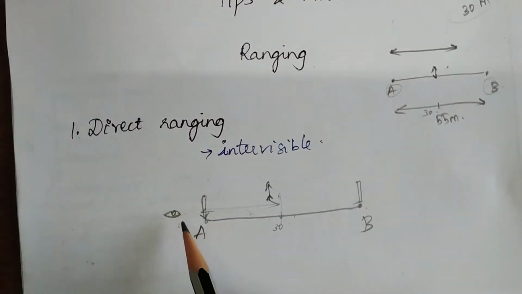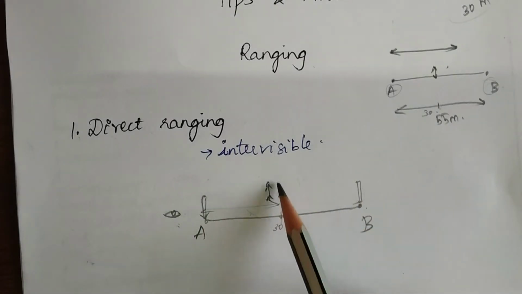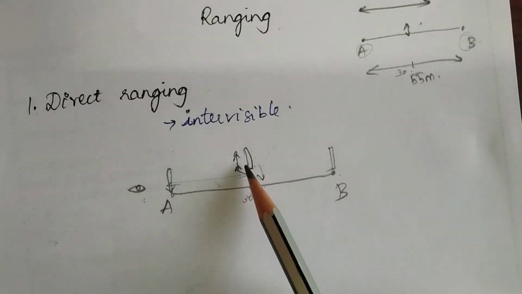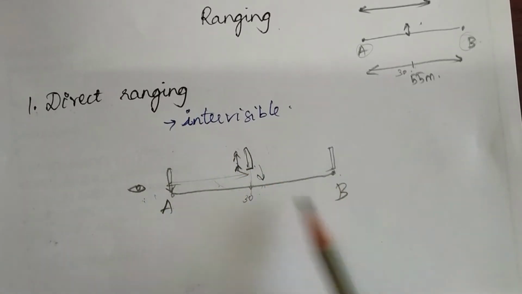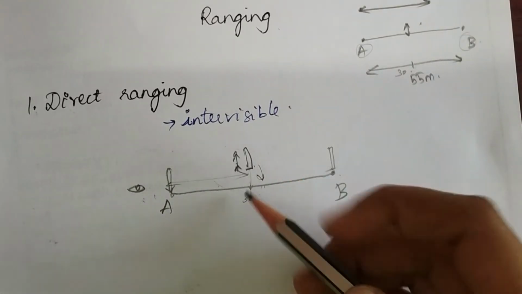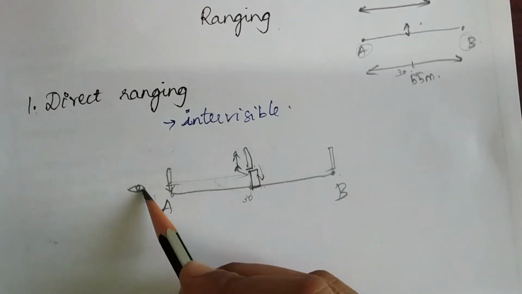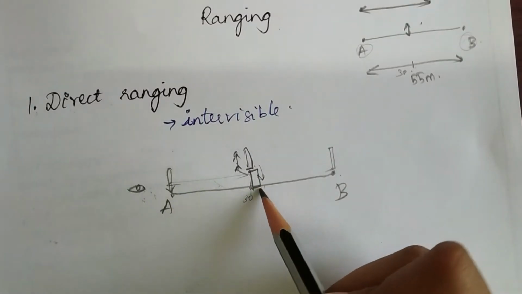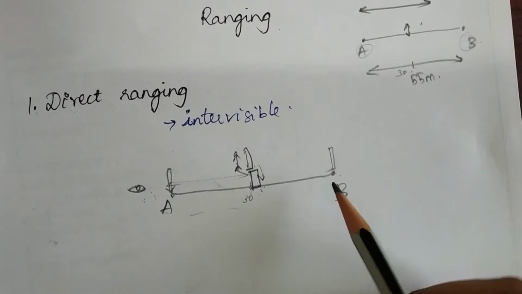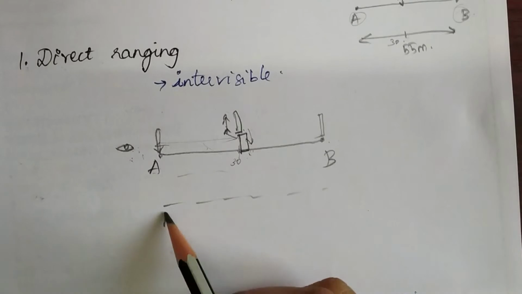So from here our leader will see the ranging rod at B and the ranging rod that the assistant is holding up here. So our leader will signal the assistant to move towards the line of measurement between A and B. As a result, the assistant will bring the ranging rod here, so that now when the leader sees from A, he will see that A, the intermediate station and B are in the same line, which means that the line we are going to get is the true line between A and B.